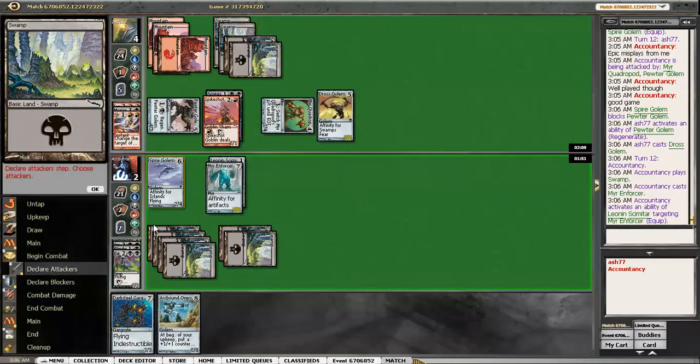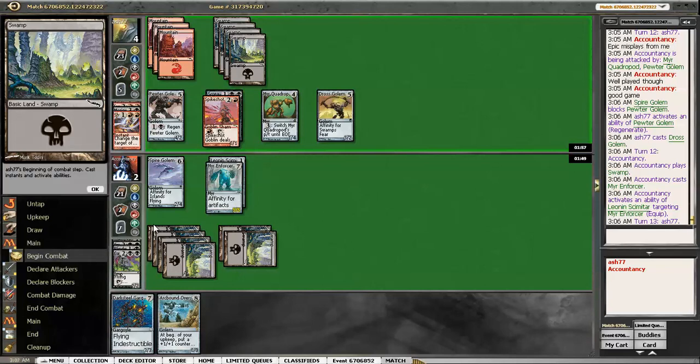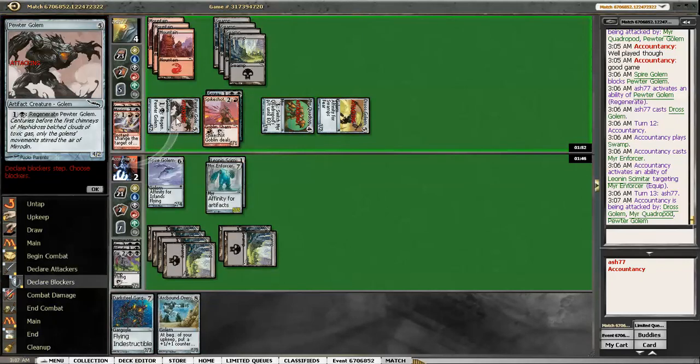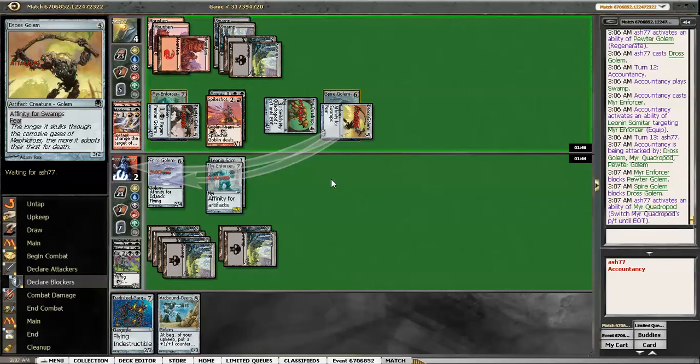Apparently, maybe they didn't pay attention to the chat when I conceded the game to them verbally. But I guess they just didn't realize that they could swap the quadrupod power and toughness around. And let's hope that happens again. But it doesn't look like it will. I will absolutely offer them the opportunity to lose the game. Ah, damn it. They didn't take it.